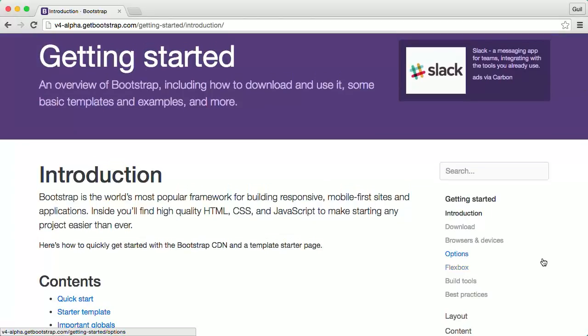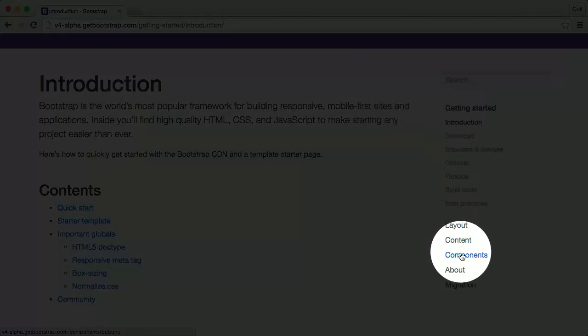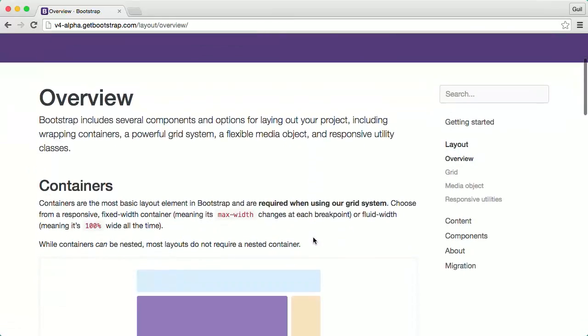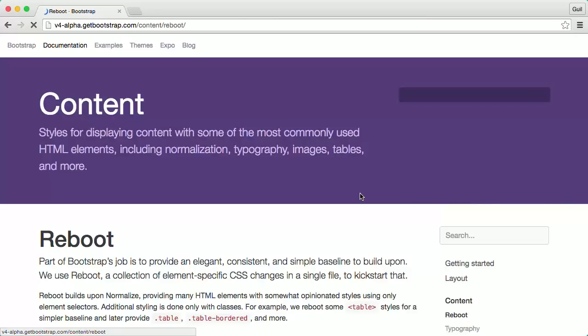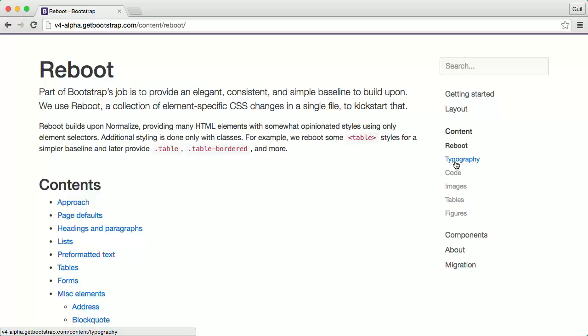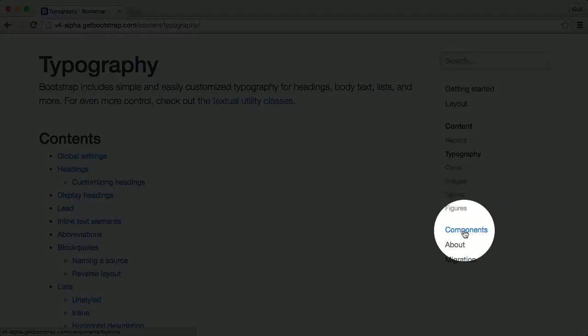So as I mentioned earlier, Bootstrap provides code for a lot of the common content and layout styles, as well as JavaScript code components for user interface tasks commonly used in website and app projects. So here in the docs sidebar navigation, you'll find links to pages containing download and installation instructions and all the ready-made classes for layout, content, and UI components. For example, the layout section contains the style options you use to lay out your project and set up your responsive grid system. The content section lists the style options for displaying your content, including CSS resets, typography, images, and more.